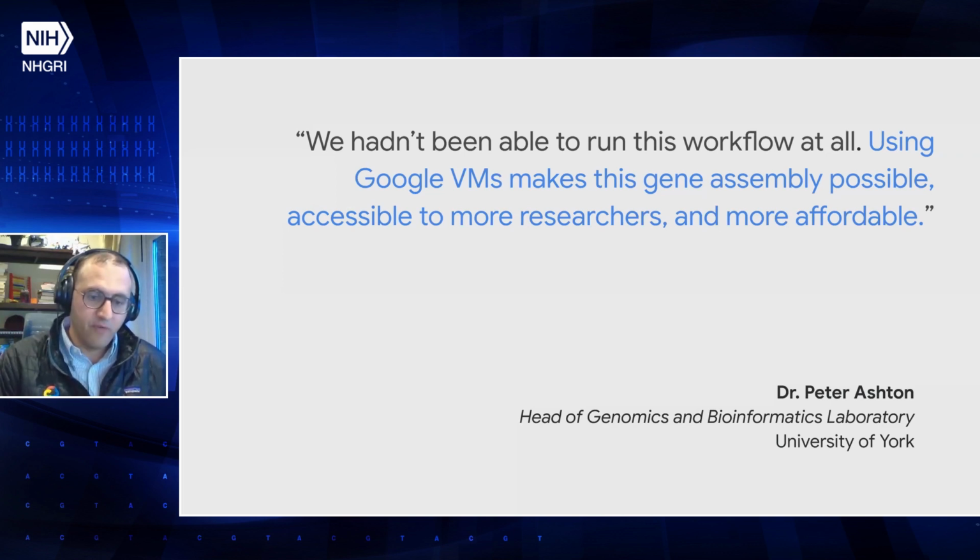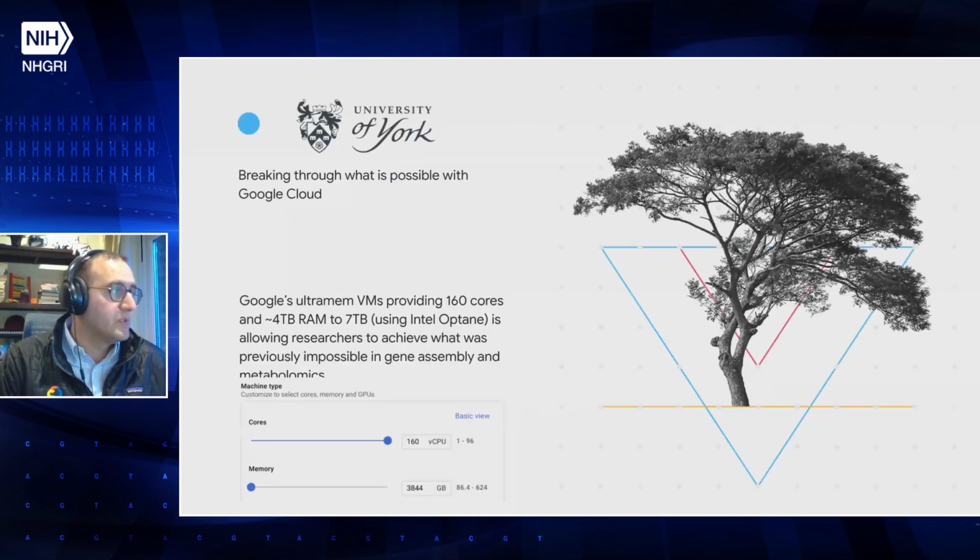And this particular workflow, they could not run on any machine that they had available at that time in the university. Every machine they tried, even when they ran on a small cluster, would run out of memory. So working with us, they actually used one of the UltraMem machines that allows you to use up to 4 terabytes. That was back then. Today we have machines with up to 12 terabytes of memory to be able to run that particular workflow for the first time. And the benefit of that is you don't need to maintain such a specialized resource within your organization, but you can simply tap into these types of resources whenever you need to.